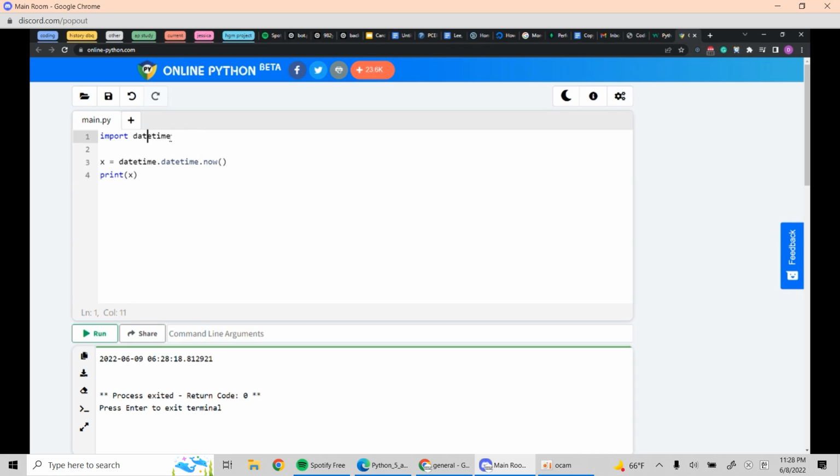So you import datetime, which is a module. It contains its own code. So it has a method called datetime.now, which gets the current time. You kind of have to memorize that datetime.datetime.now, and then parentheses, so that you run the function, and then you get a date object. So as you can see, a date is printed. You guys can try this out.